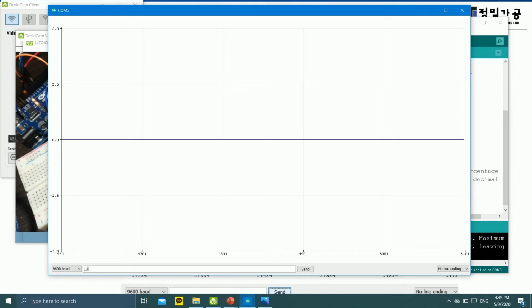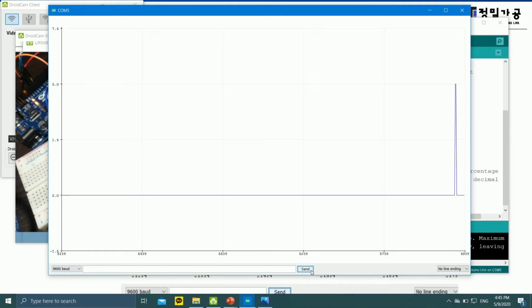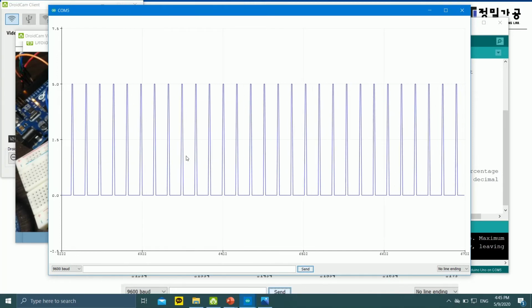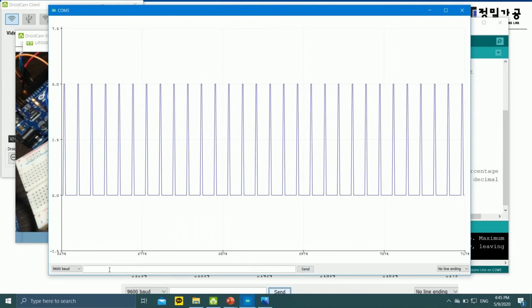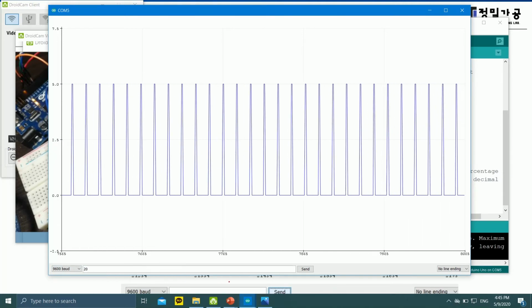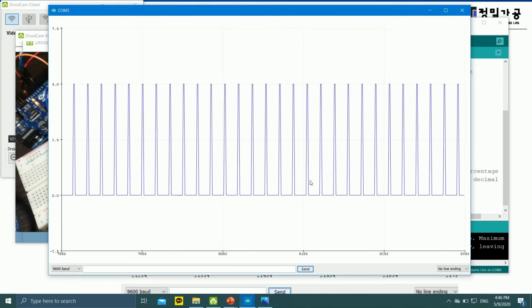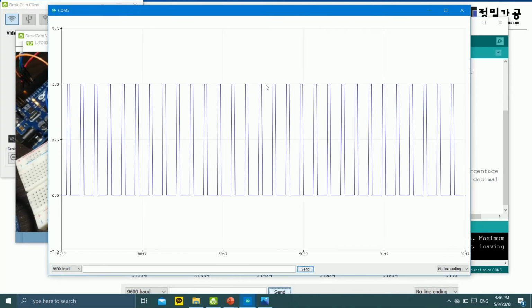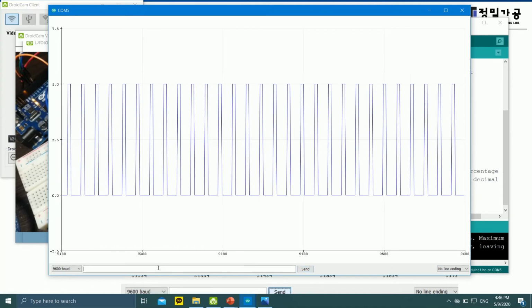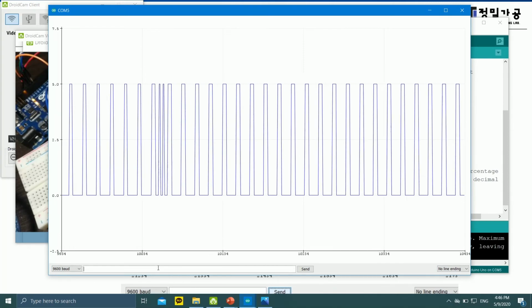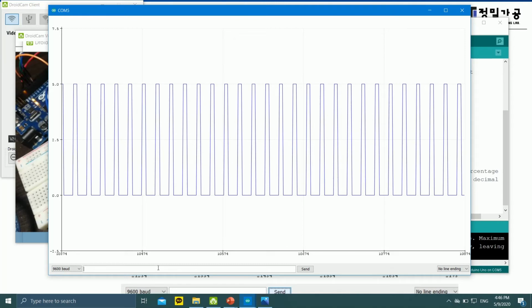First, I'm going to put 10% duty cycle and click send. And this one is the voltage for 10% duty cycle. This one is 20%. See, I type this input and just click send. And of course, the period will increase for high. In here, you can see 30%. This one is 30% duty cycle, 40%.